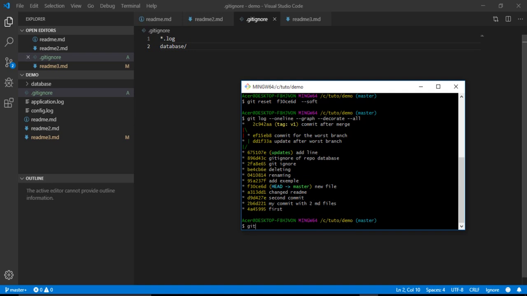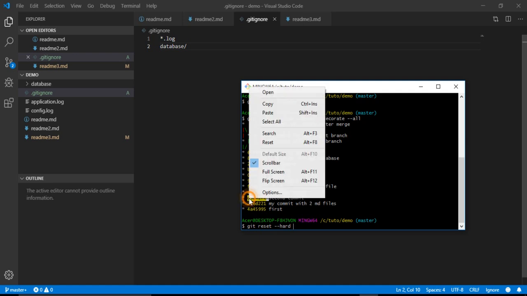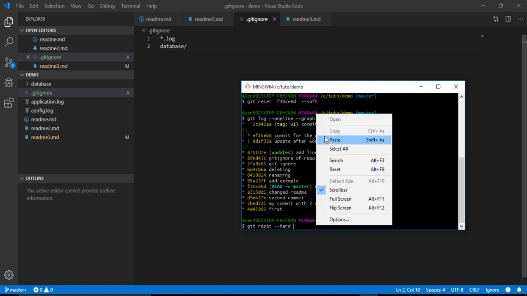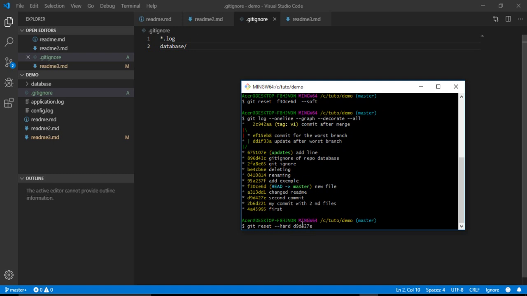So git reset --hard, and we will copy the second commit ID and paste it. Whether we write the ID before the --hard or after it, it's no problem.